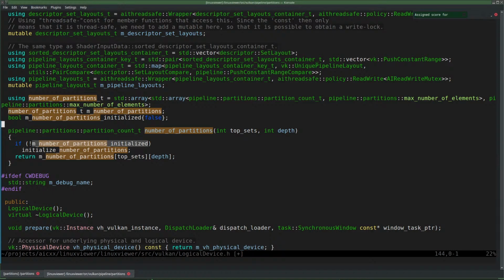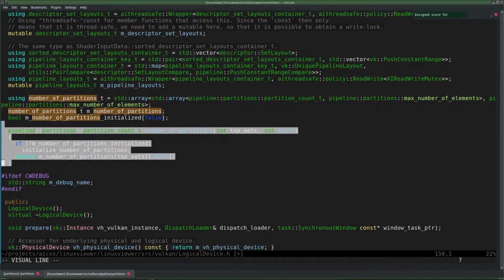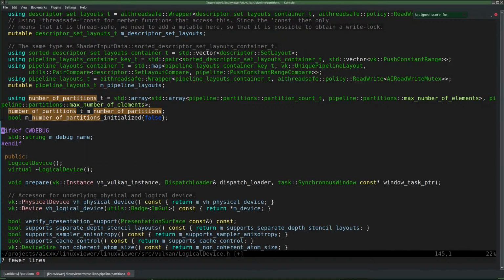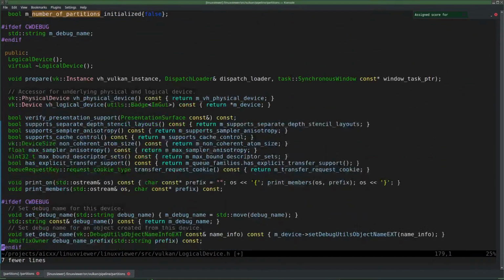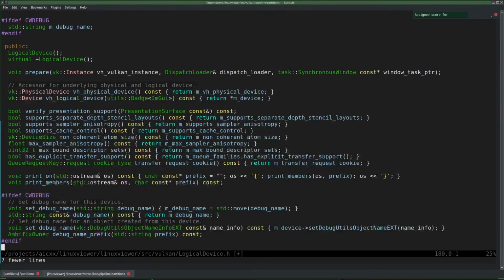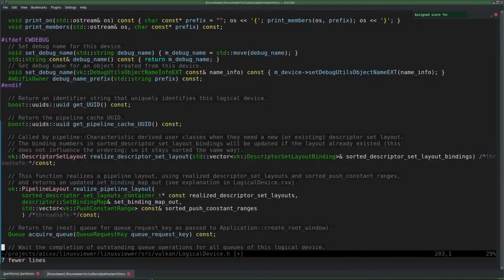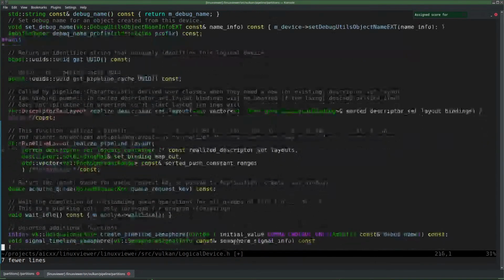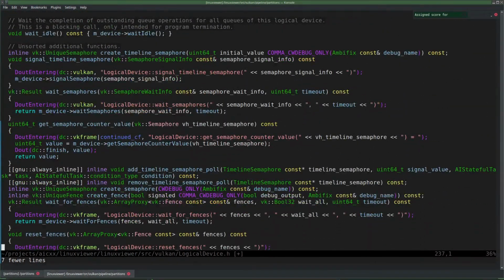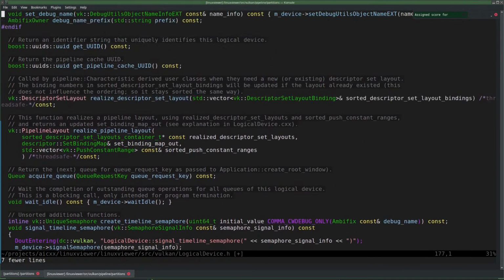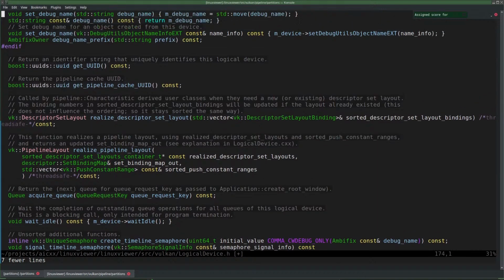And this must be a public function because it's an accessor. Let's put it together with other accessors. I think indeed those are accessors, but they're not really accessors.